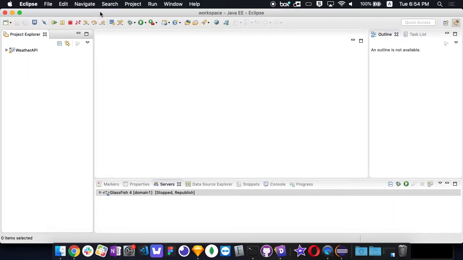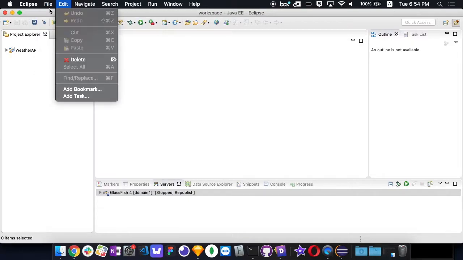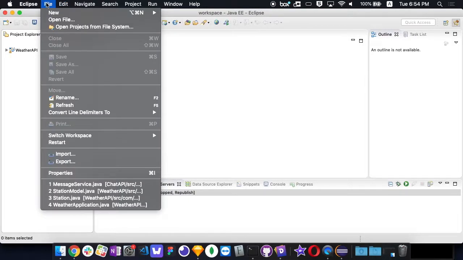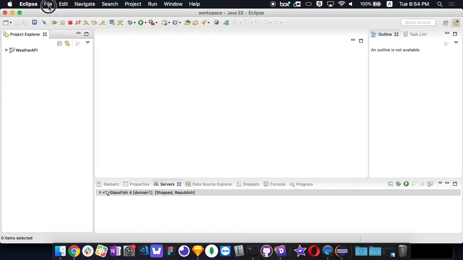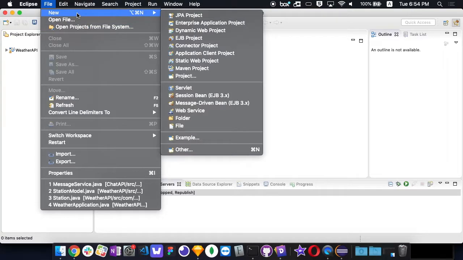So in Eclipse, to create a new project, launch your Eclipse. Don't worry, I'm recording this on screen, so if you miss anything out, I'll upload this to the YouTube channel. So here is Eclipse, and to create a new project, it's straightforward: File, then New. When creating a new project, you have to choose one of the various templates they have here and choose the correct one. We're building a web API project.